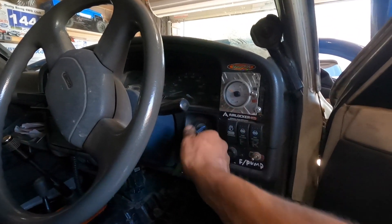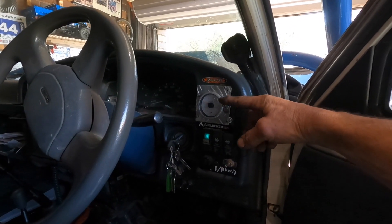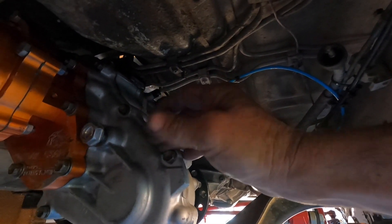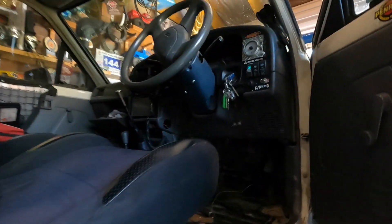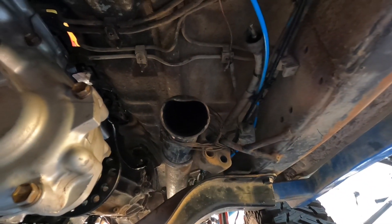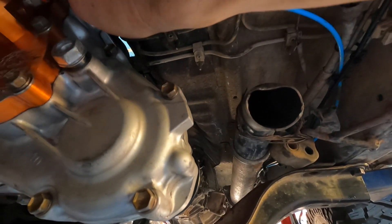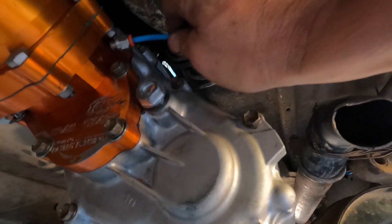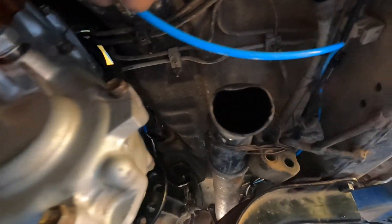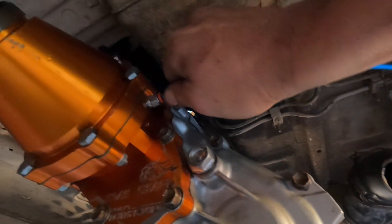While we're here I'll clean out the rear disconnect line — turn it on and just make sure nothing got caught in there, then hook it back up. Unfortunately I ended up having to run a brand new airline to the compressor because it was quite tight. I don't like leaving things real loose. It's near the exhaust anyway, so we ran a new one — was a bit of a punish but it's done now.